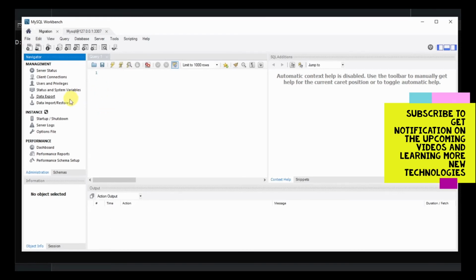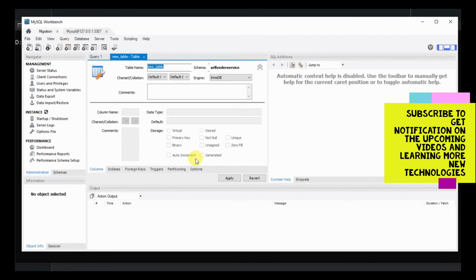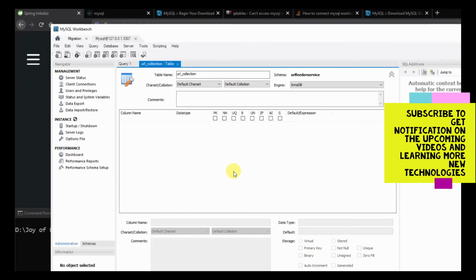So let's check it out. Let's create a table and then go inside and see whether the table is created or not. We'll call this URL collection. Just a simple table I'm creating as of now, nothing much. So now we'll add a bunch of columns before we create the table.